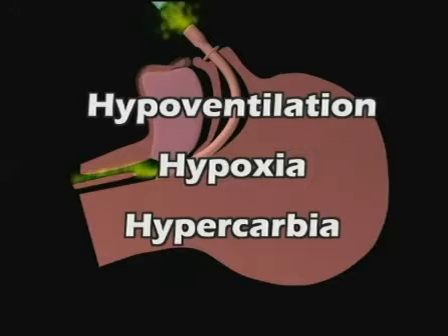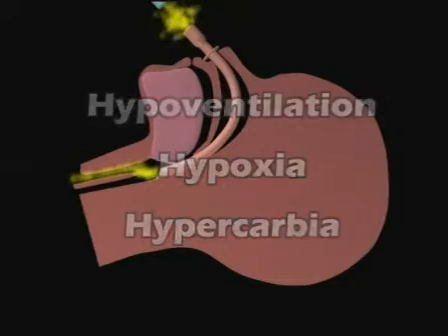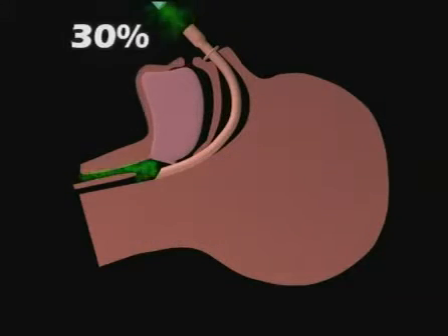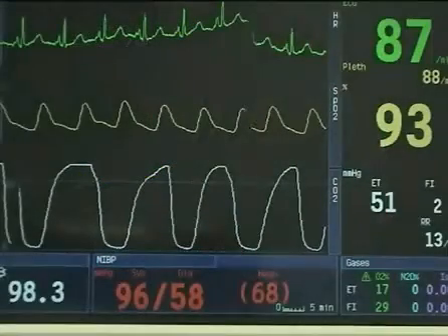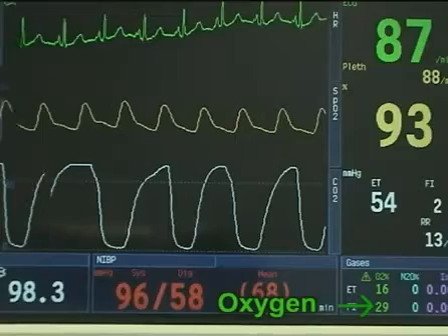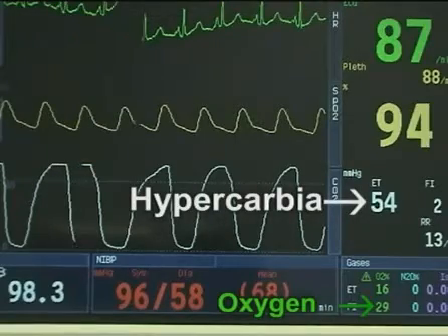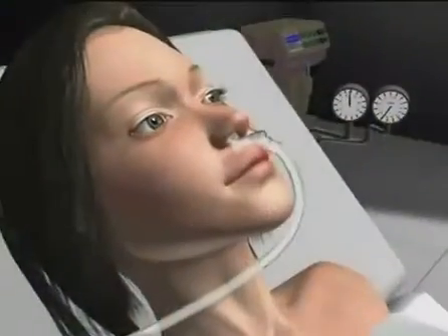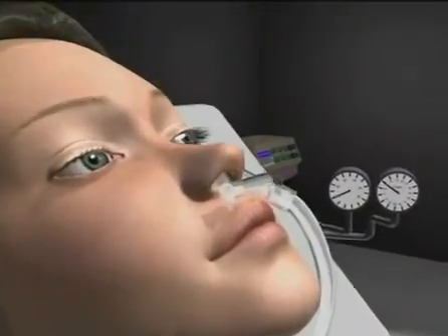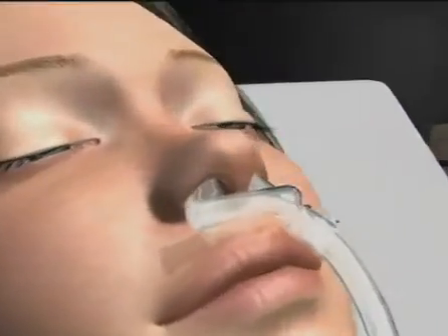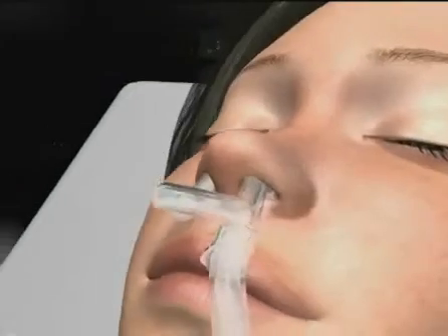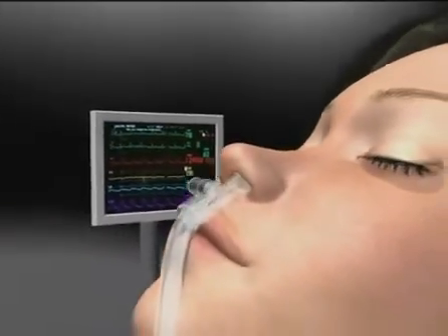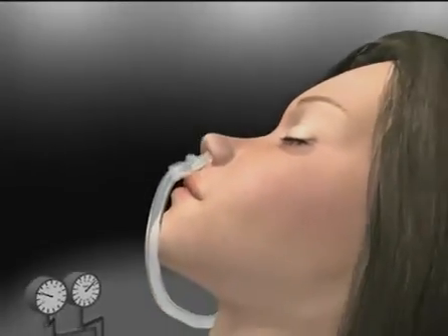Hypoventilation, hypoxia, and hypercarbia may ensue. Nevertheless, an inspired oxygen concentration of less than 30% will normalize oxygen saturation, and permissive hypercarbia is well tolerated. The following devices are indicated to prevent airway obstruction, to optimize the functional residual capacity, and to regulate the delivery of oxygen in an anesthesia CPAP system.